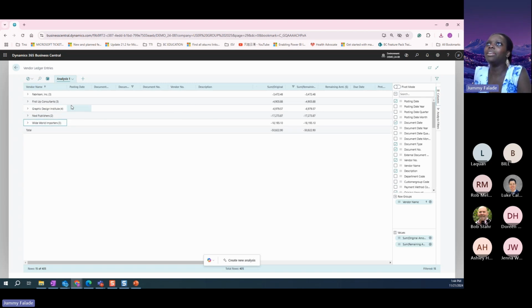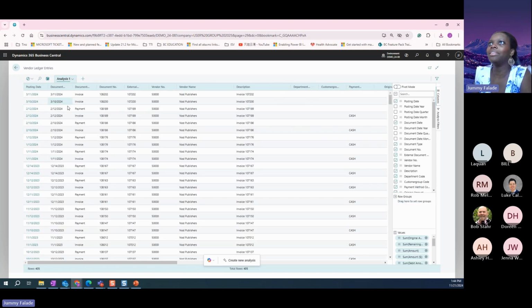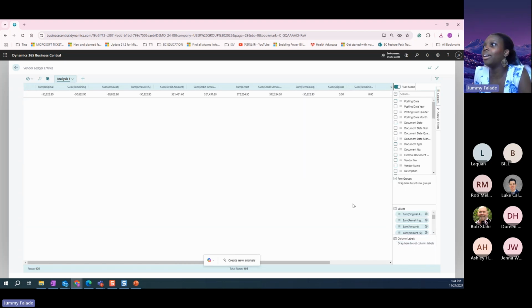Now I can go ahead and delete all, so that way it resets everything for me. Perfect. Now there's this little toggle right here. You can also use the pivot mode. When you turn this on, it's pretty much making you work for it, where you have to choose what you actually want to filter by. One second, I just want to make sure I'm not staring at this wrong. Oh, there it is. Okay, so back to what I'm trying to say here.